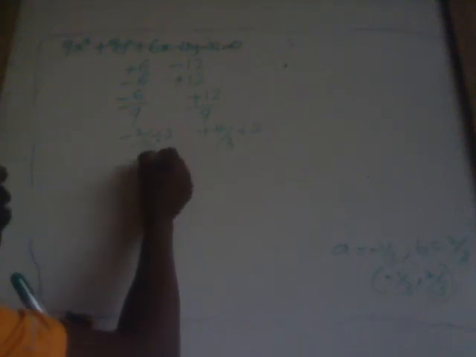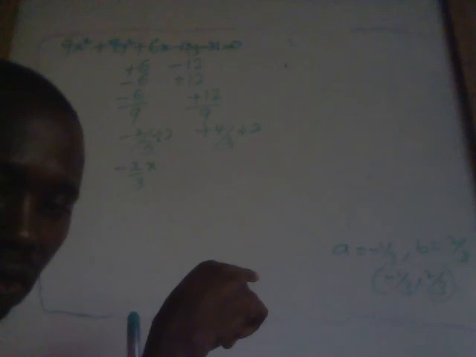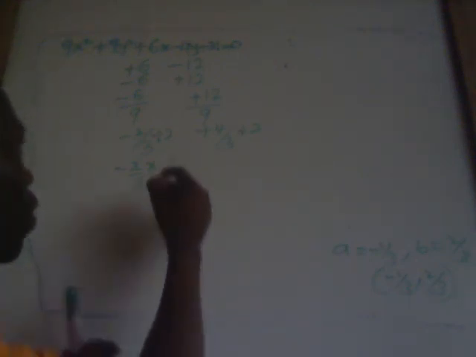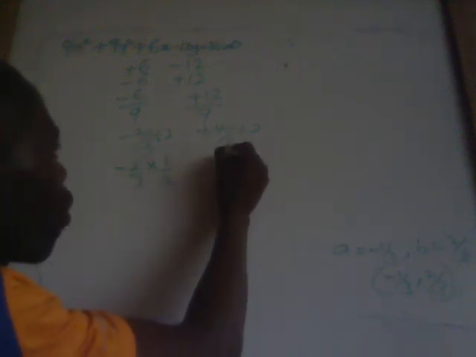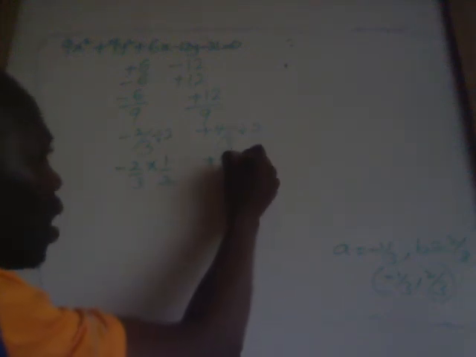Okay, so when I change division to times, there will be an inverse. Are you there? There will be a reciprocal. Okay, you have minus 2 over 3 times. When the division becomes times, the 2 becomes 1 over 2. The 2 is 2 over 1, it becomes 1 over 2. The other side, plus 4 over 3, times 1 over 2. Are we together?